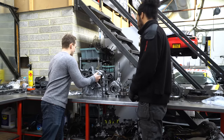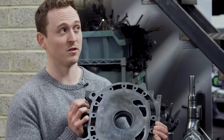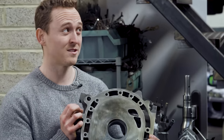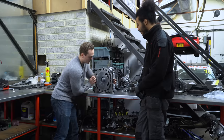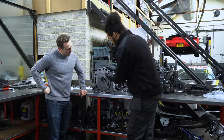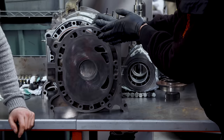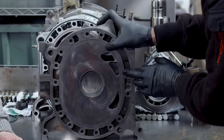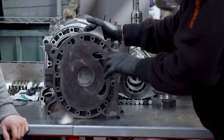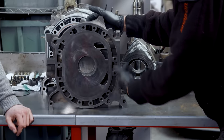Let's have a look at the irons. We don't have a bridge port — that was my decision because Josh recommended we avoid it since we're going to be doing hypermiling at some point, and for reliability it's better probably not to go bridge port. A street port is basically using existing ports and enlarging them just a little bit more. You extend the port opening duration on the intake — this is on the auxiliary port — you just delay the closing by a couple of degrees, nothing too major. It also helps get more air in per stroke. We also do the exhaust port — we make it open just a little bit earlier, giving more chance of the exhaust gases getting out effectively.